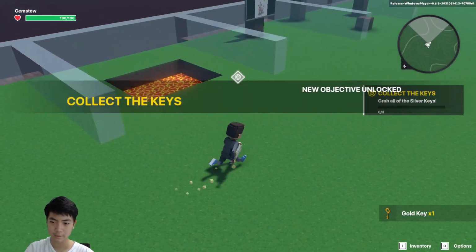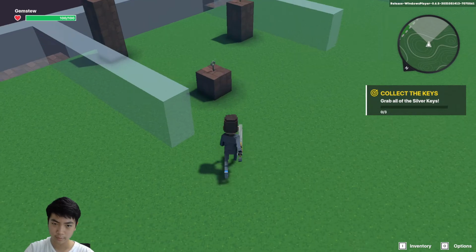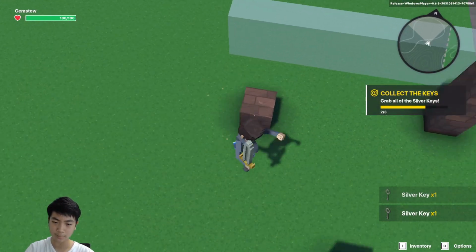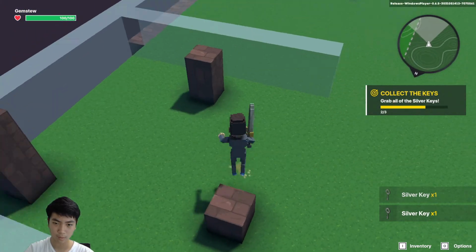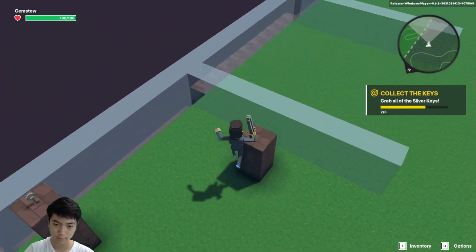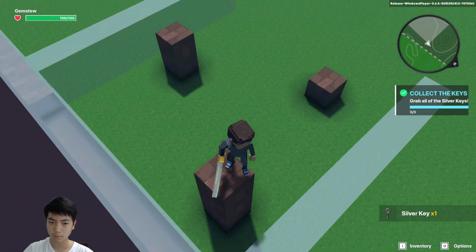Another one is, and then you can see that it just popped up, grab all of the silver keys. So let's grab all the silver keys like so, and you can see it is going up. Oh, I can't seem to parkour today. Okay, then we'll try again. There you go. So once you got all 3, it will complete the quest.